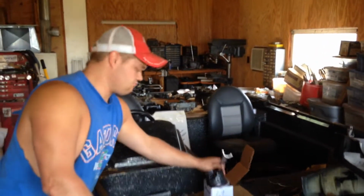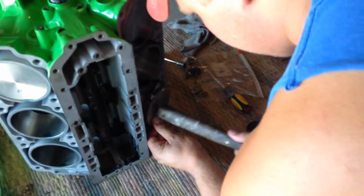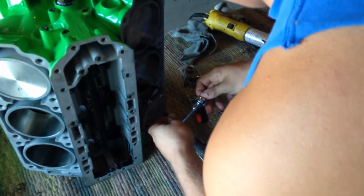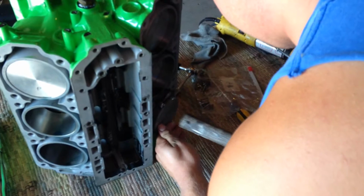So, here's a quick little tech tip. You don't need one of those fancy little piston ring compressors. You can just use a hose clamp. Seems to be working all right for us. And we're going to use the butt end of a hammer to pound the piston in the cylinder. You got to be really careful that you don't break the rings when you do this, because you got to make sure this isn't cranked down super tight. Otherwise, you don't get anywhere with it.